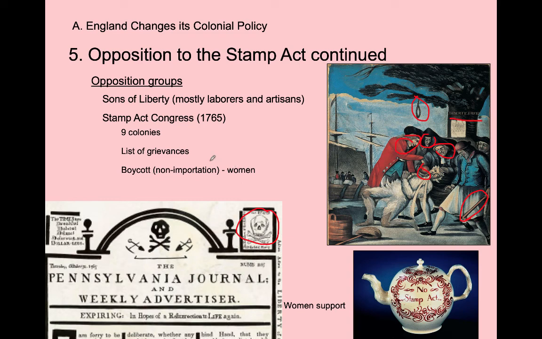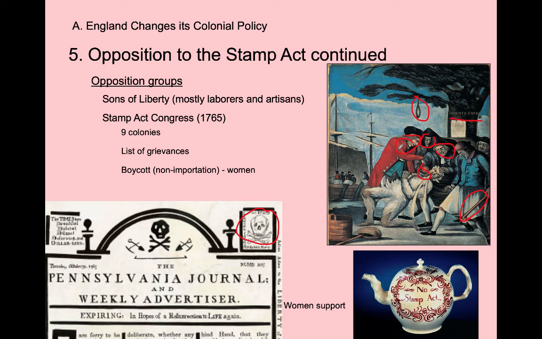Now, people were not buying things, not only because they thought it was their patriotic duty to stand up for their Enlightenment rights, but also if you went and bought something, the Sons of Liberty might come visit you at your home and say, we heard that you just bought a dress from some store that got their stuff from England. You're not supporting the colonies. You should probably rethink that. And of course, there's a veiled threat there. Sometimes not so veiled, that next time you buy something from England and don't support the boycott, you might be tarred and feathered. We might throw rocks through your windows. So this is pretty serious peer pressure by the Sons of Liberty.